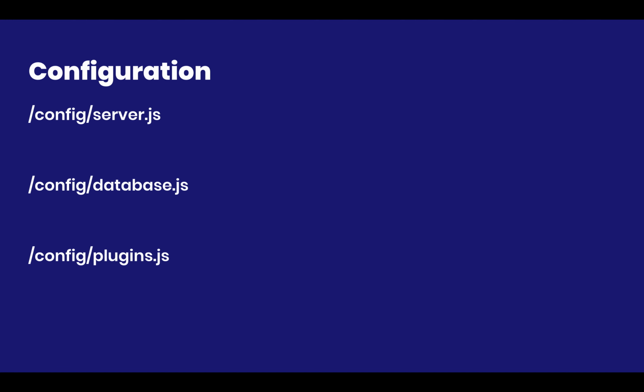So when it comes to the configuration folder, you'll see that you no longer have your environments. You no longer have /config, /environment, /production, and so on. You actually have a single folder that contains your functions, and we're not going to cover those, and then it contains your actual configuration. The three core files that I want to put your attention to are called server.js, which has to deal with the server. Then you have database.js, which has to deal with the database. And lastly, plugins.js, which has to deal with the plugins.